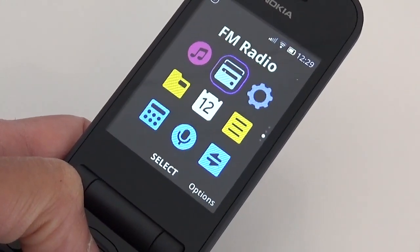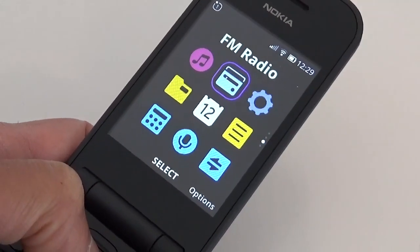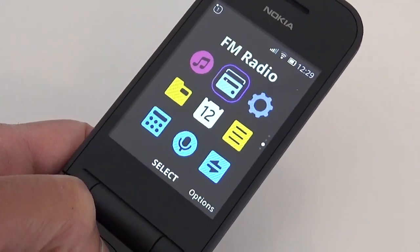Okay, FM radio. I've already tried this radio. It's very good. It picks up real good, clear sound near your local radio stations.